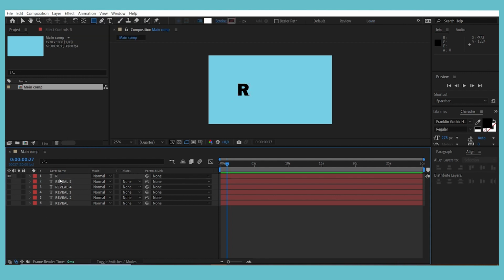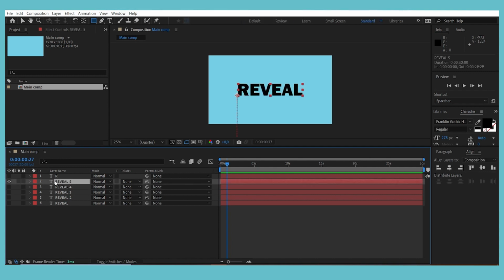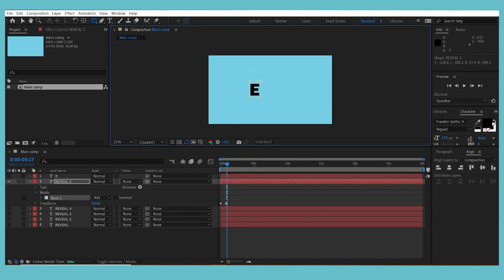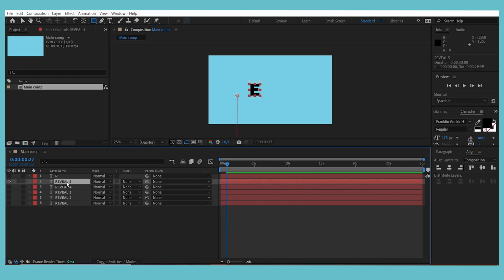Then I set the top layer off and I go to the second one. I select the layer again, I take again the rectangle tool, and now I want to mask letter E like this, and again rename this to keep it organized, and I do this for all the letters.